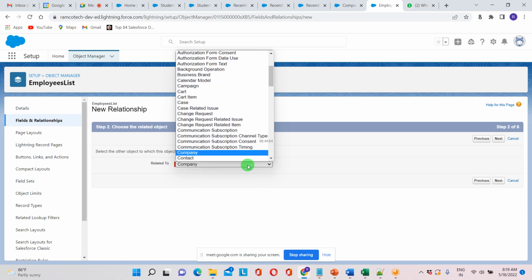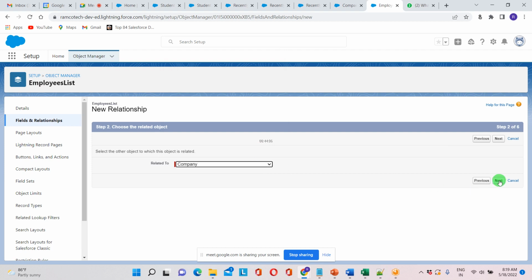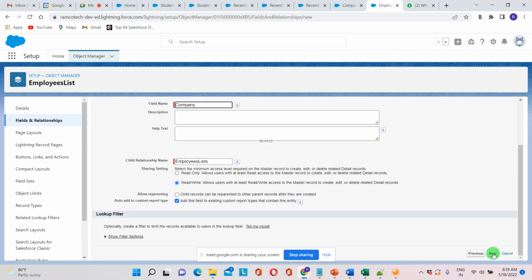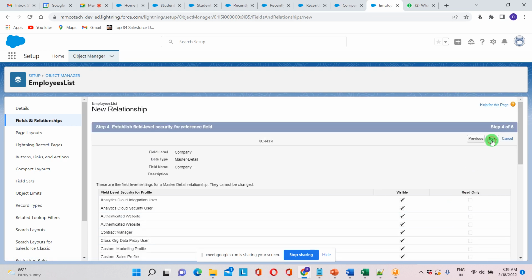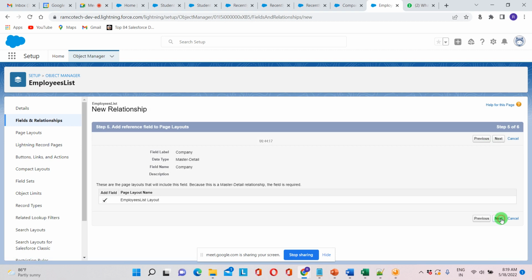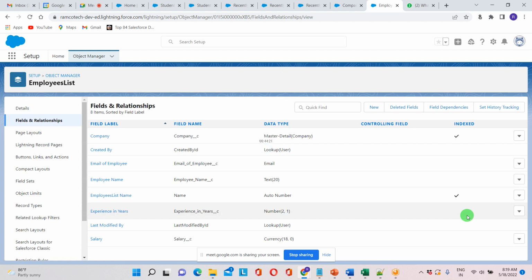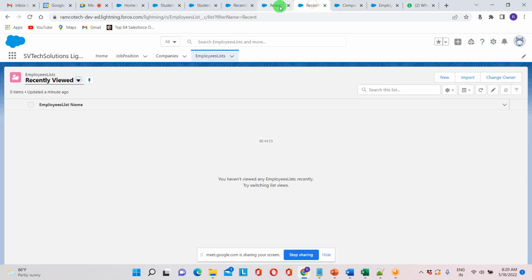Yes, save. So in short, we can call it MDR, master detail relationship. So MDR has been completed. Now we can create records.